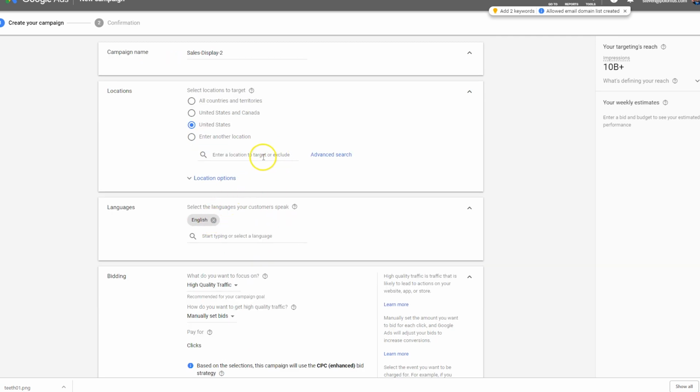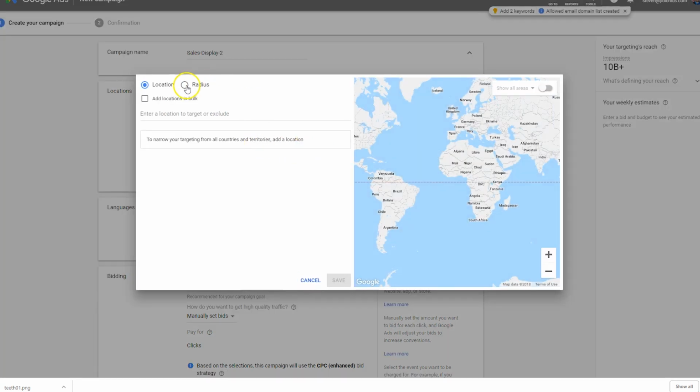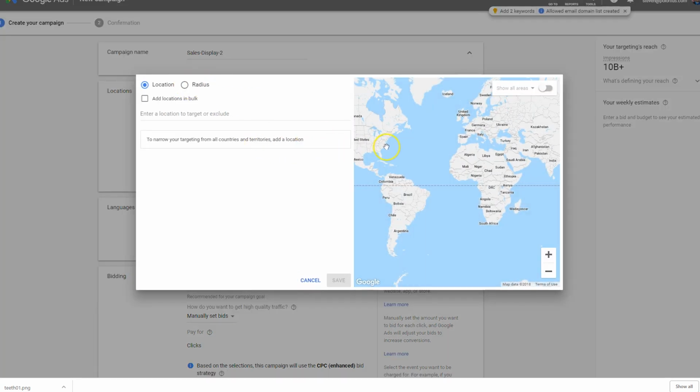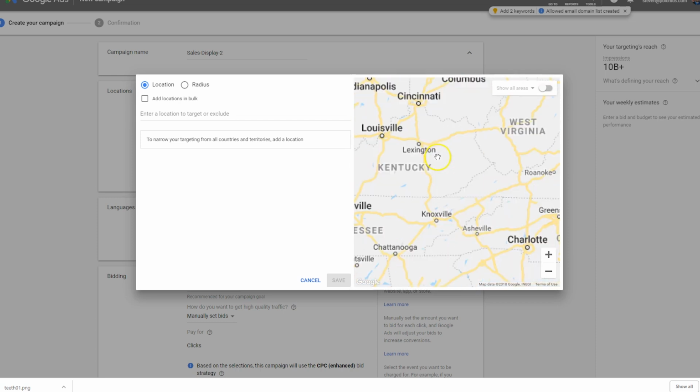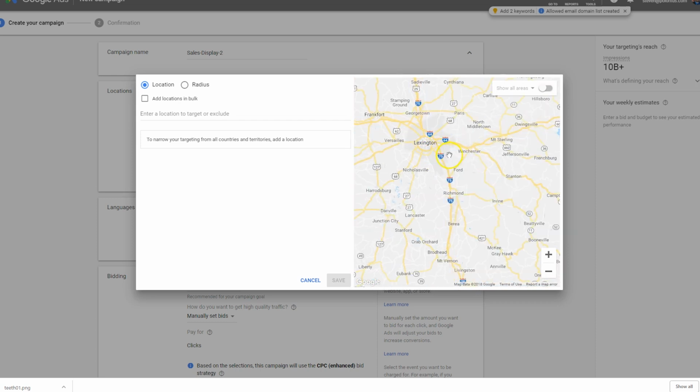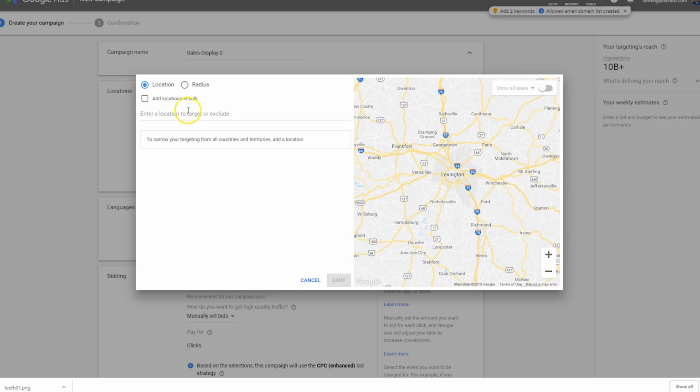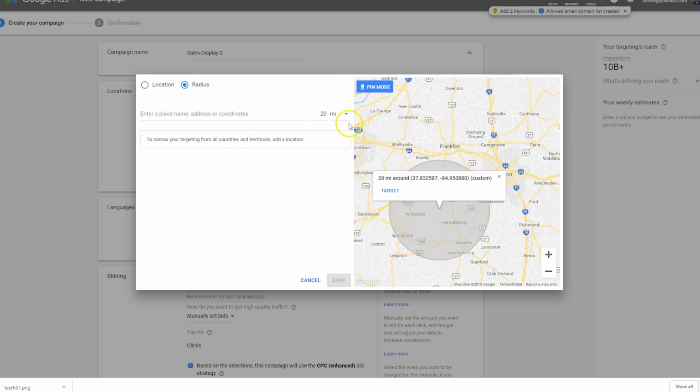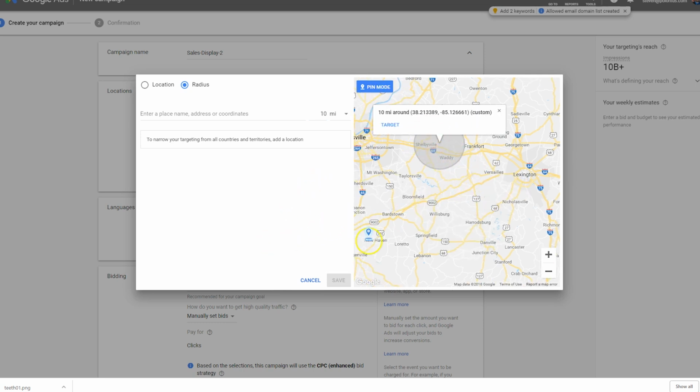all. Although if you really wanted to, you could add cities, zip codes, states in here. You could even go to advanced search, and you could narrow in on one little neighborhood. Let's say you're a door-to-door teeth whitening kit salesman and you wanted to do some local area stuff, generate leads in the local area. You could drop a pin right there inside of Lexington, and or let's say, this whole area here, and adjust the radius a little bit and target anybody within 10 nautical miles of, let's say, Shelbyville and Waddy in Kentucky there.